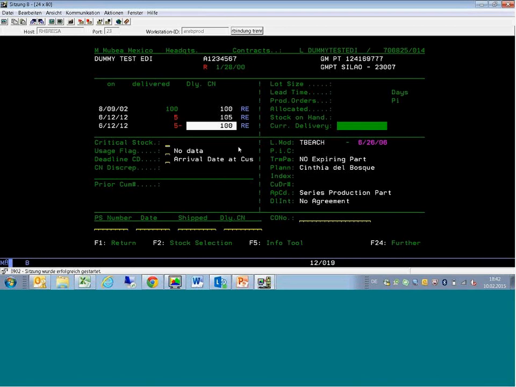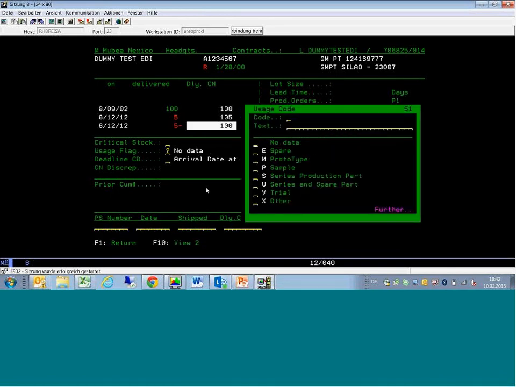Here you can add some information like critical stock, leave it blank or K for critical.